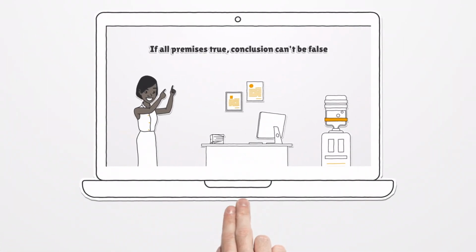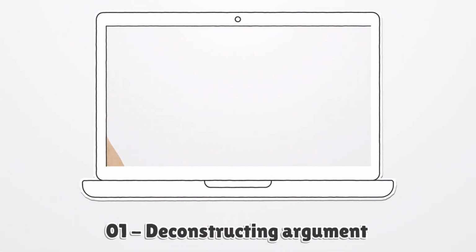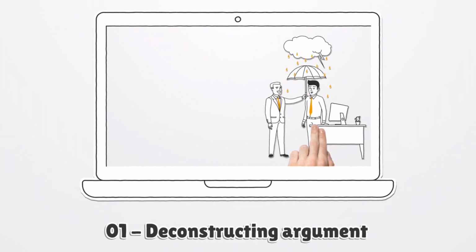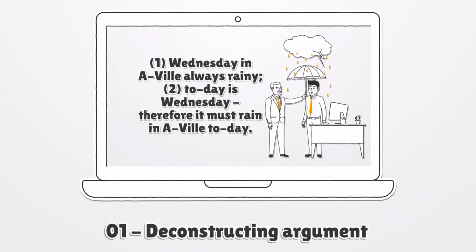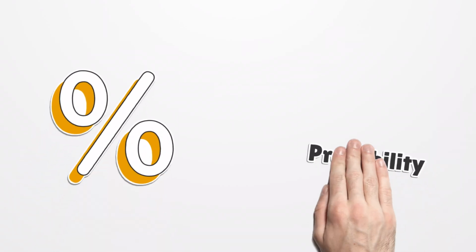But remember, in our video about argument, we learned that an argument is only valid if all the premises being true means that the conclusion can't be false. Go and check that out if you haven't seen it yet. How does that work if we're uncertain of so much? The answer is probability.